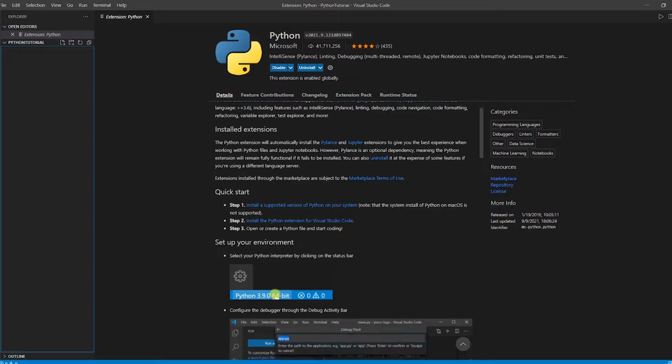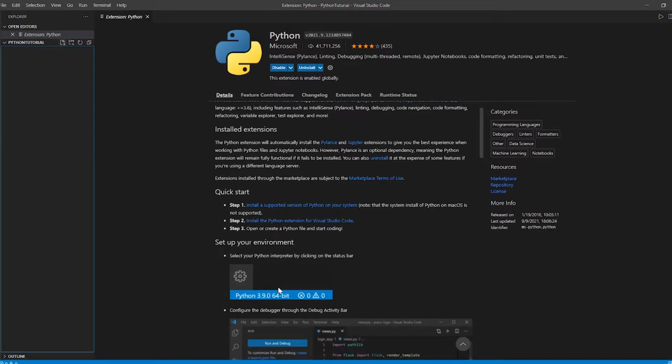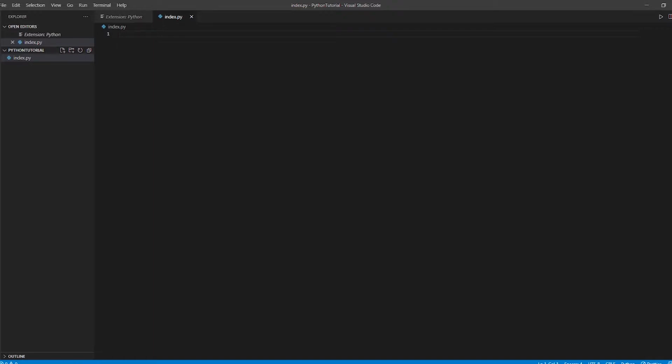All right. And then we'll come right here. We'll right click. You can either choose to right click and press new file, or if you have VS Code, again, you can just press this little new file button on the top. I'm going to do that. And I'm going to put index.py. The py pretty much lets it know that this is going to be a file that holds Python code. So, yeah, press enter. And now we can start writing some Python code.